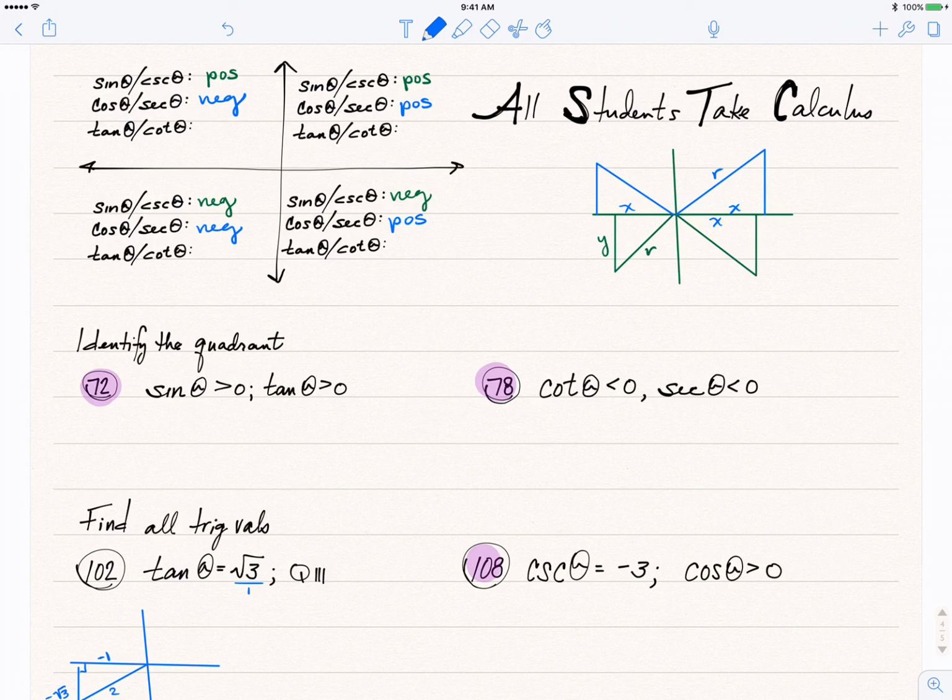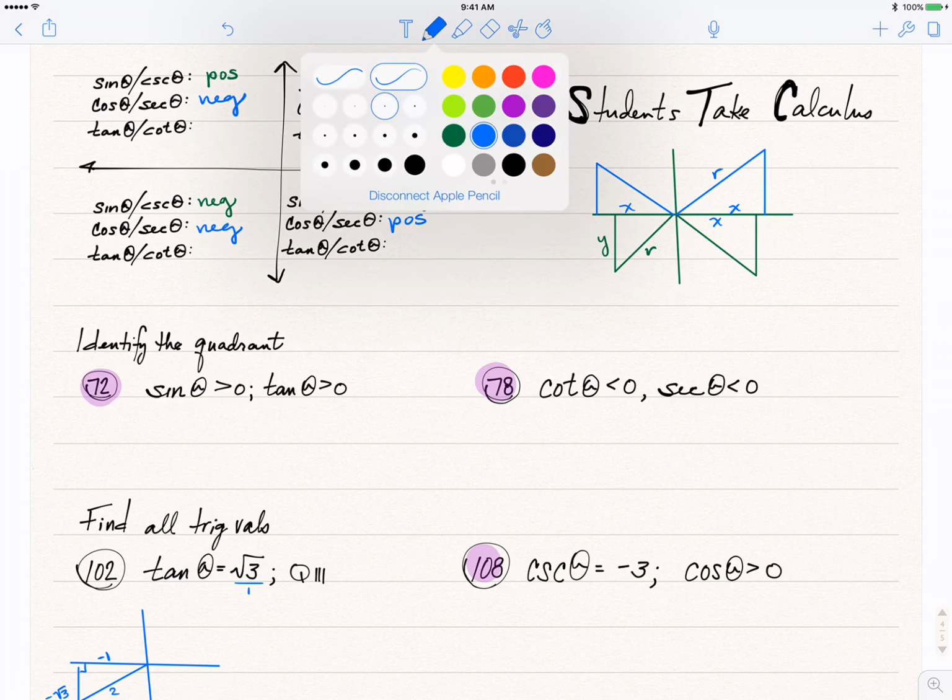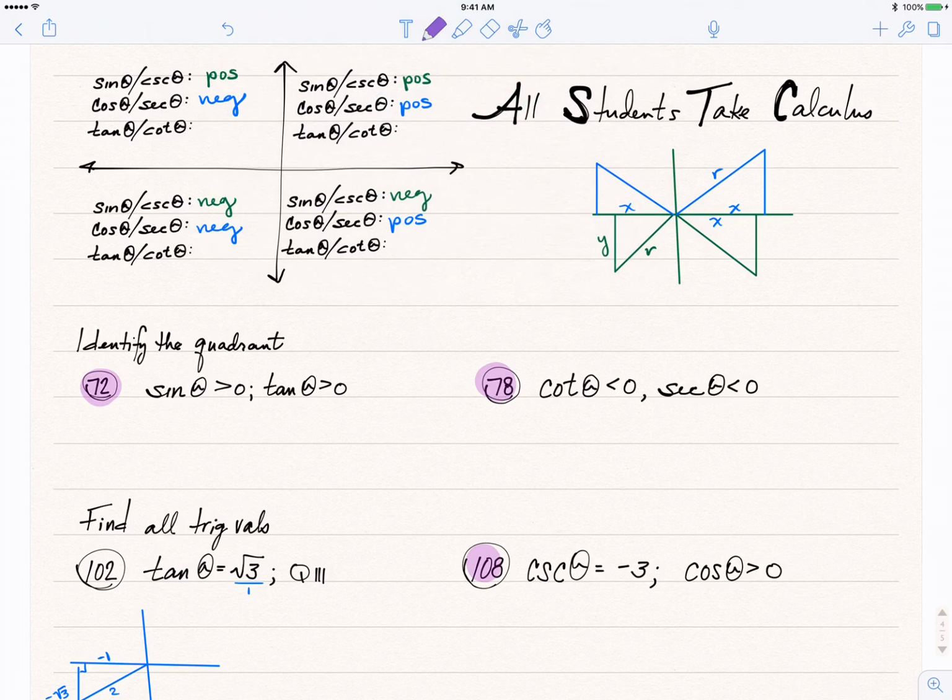Now, a couple of ways to think about your tangent values. Remember that we've discussed that tangent is going to be the opposite over the adjacent, or the y value over the x value. And so really what I need to look at now is just simply the combination of the y values and the x values that I'm going to have here. So we'll go with purple. And when you look at the first quadrant, my y value over my x value, and really you could even say the sine value divided by the cosine value, positive divided by positive, is going to be positive.